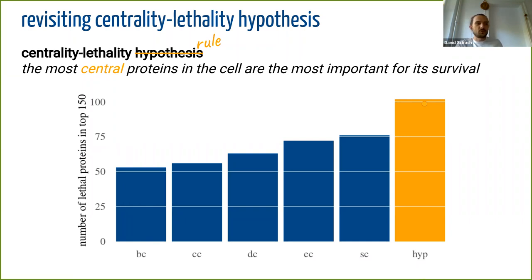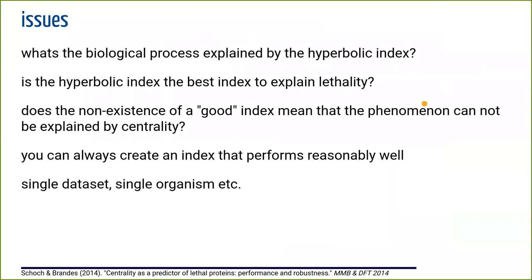So we would have a lot of confidence to write a paper about the hyperbolic index, why it is good to have this measure and why it makes practical sense. But there are just so many issues with this. It makes sense from a data-driven perspective. We are just hunting for the best from a predictive perspective. If we want to just predict lethality, then this is all good. We can come up with whatever method we want to predict it.